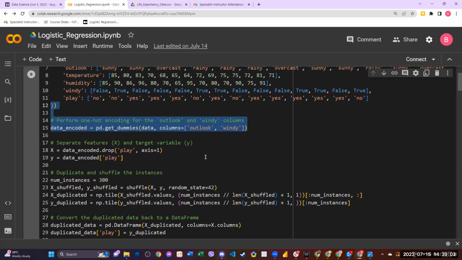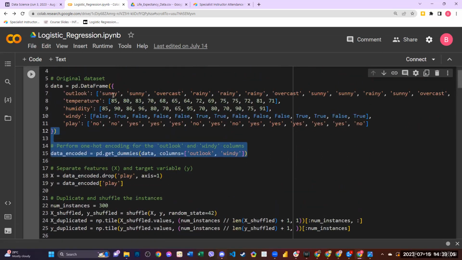So what it does is it will transform this outlook to three columns. So it will have outlook sunny, outlook overcast, and outlook rainy. From the original data, if it is sunny, outlook sunny will have the value 1, and outlook overcast and outlook rainy will have the value 0 for the three columns.